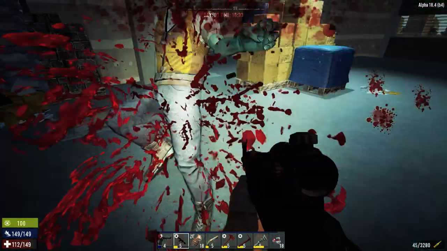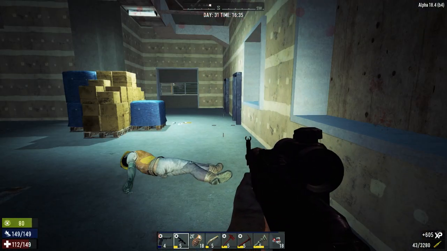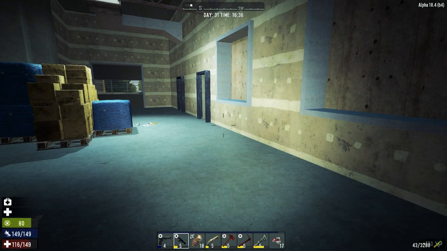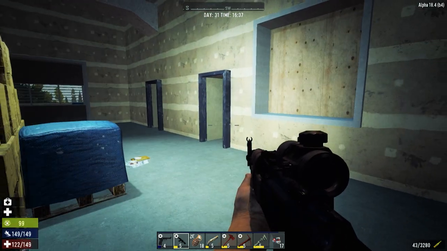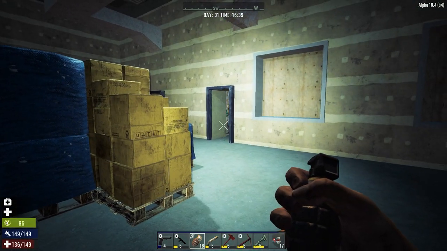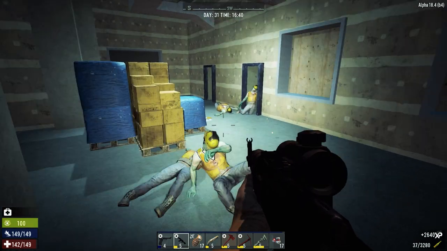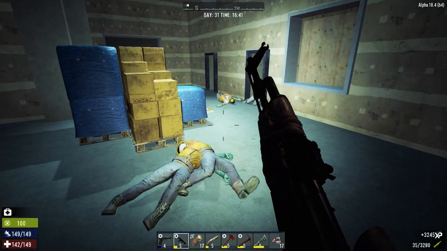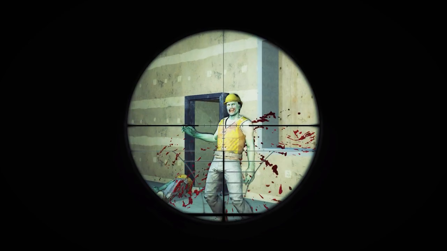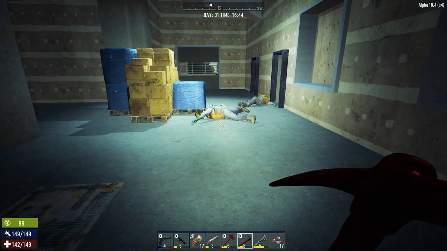Alright, looks all quiet here. Whoa! Except for this guy! Where the fuck was he hiding? Like, probably right behind there. Another bandage. Actually, we're not doing too bad if you think about it. See that guy get up and then he fell back down again. Alright, that worked out alright. Saved a little bit of ammo there.